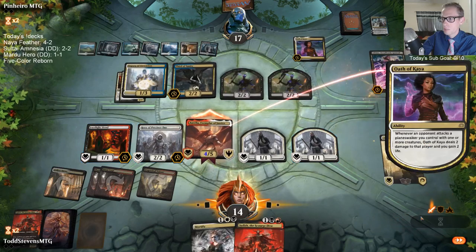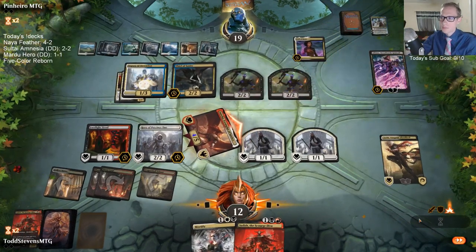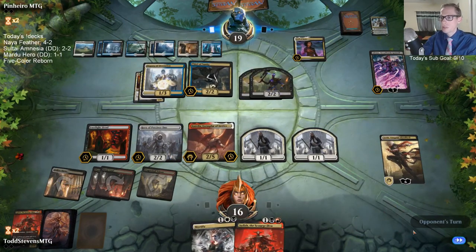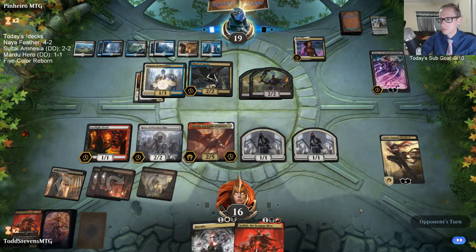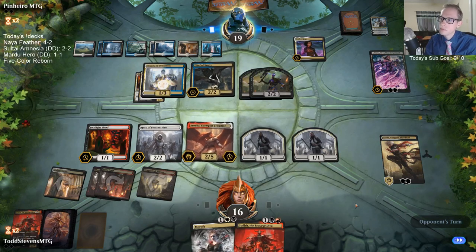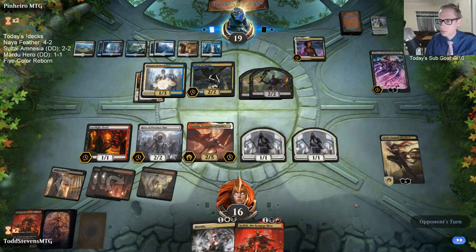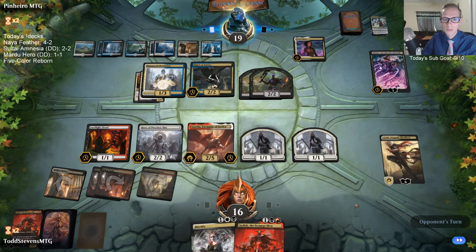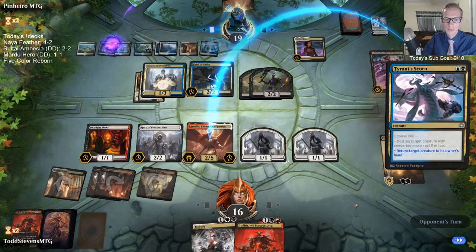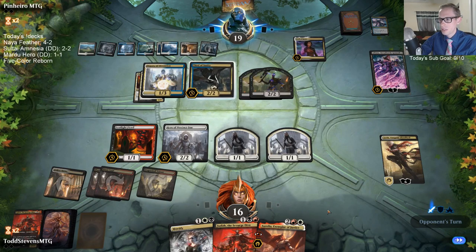So the thing I'm worried about, if I minus Sorin and get back Judith, I don't want them to be able to kill Aurelia here and then Thief of Sanity kills my Sorin. Them getting a Thief of Sanity trigger on me isn't really that big of a deal.